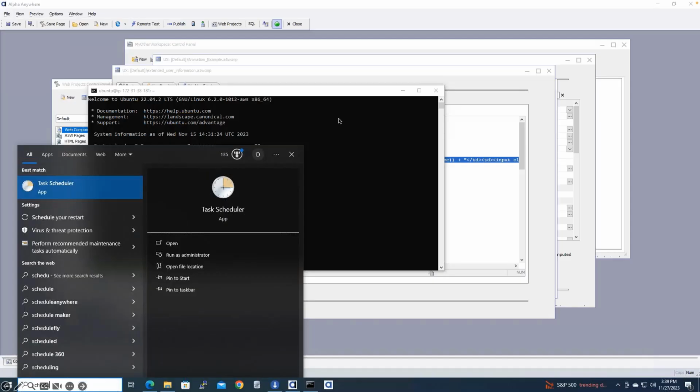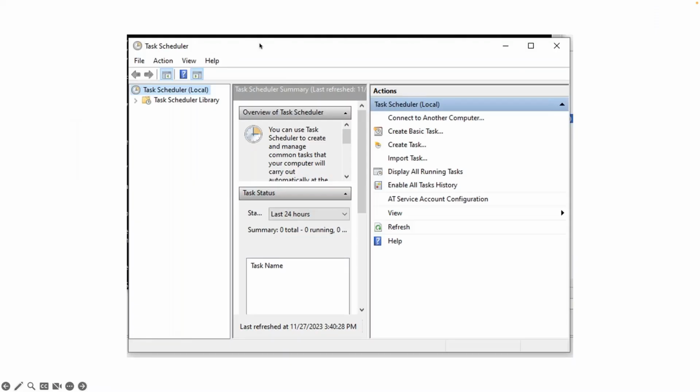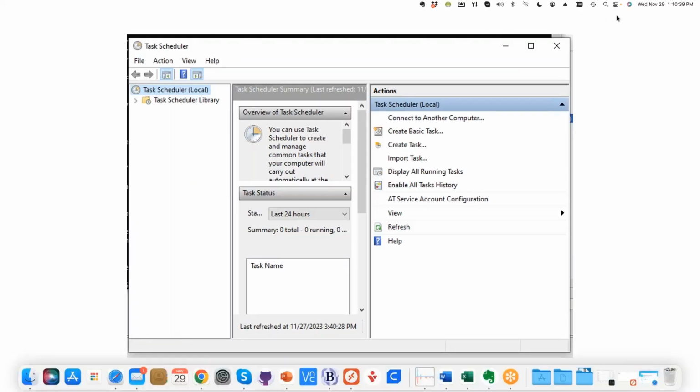All right. The next thing I want to talk about, we're moving pretty quickly here today, that's pretty good, is the task scheduler. So with task scheduler, this is built into Windows, and even though we're looking at Windows 10 right here, it is in Windows 11. I suspect it'll be in future versions as well. It's used a lot, especially by people in IT and in administration. With the task scheduler, you can find that right in your start menu. Just type in task scheduler or schedule. And if you launch that, the task scheduler app will appear.